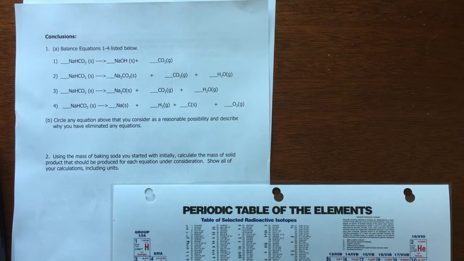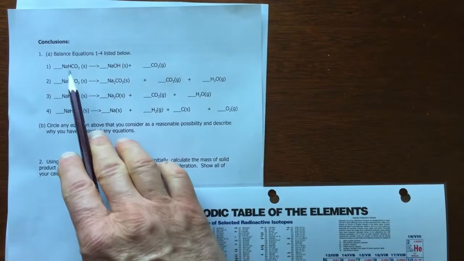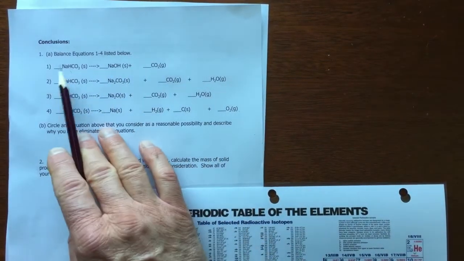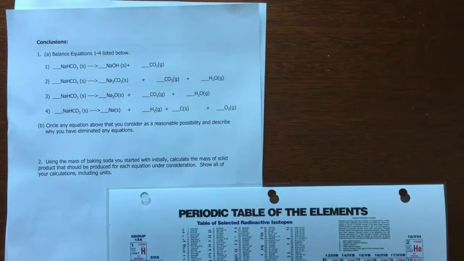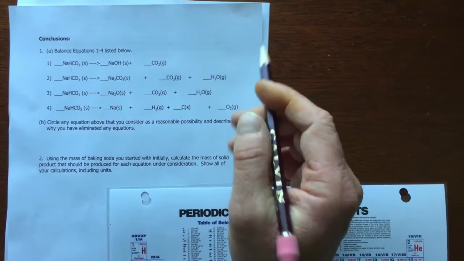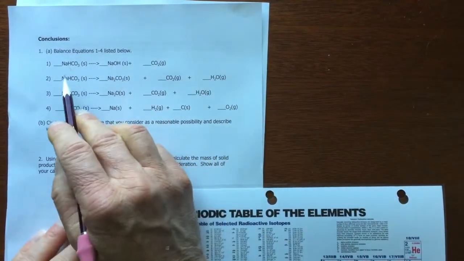Okay, now let's consider these different possibilities for the reactions given the data that we have. So first we need to balance an equation. You need a balanced equation because that is how you go between moles of the reactant and moles of the products. We need to know those stoichiometric coefficients. That's our mole ratio. So for this first one, I'll do it with you, and then hopefully you can do the other ones on your own.